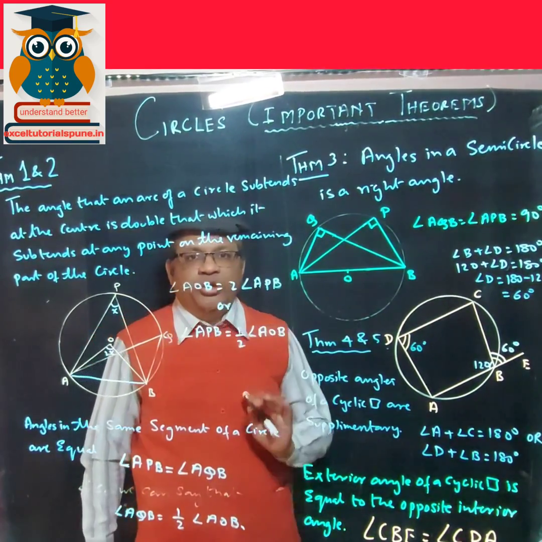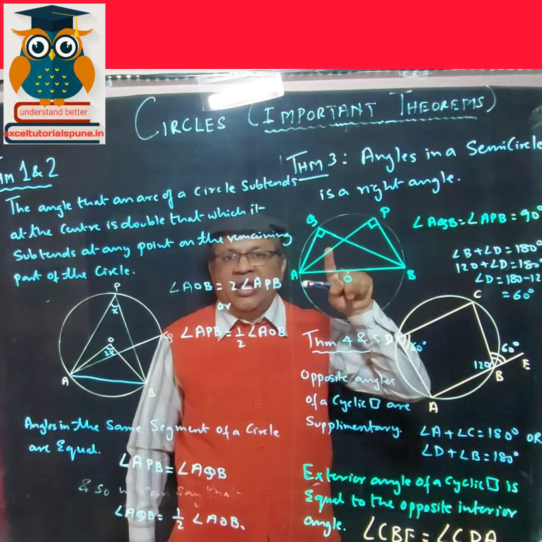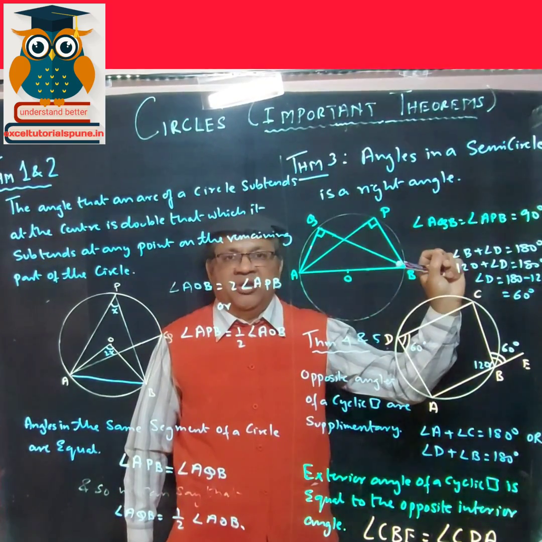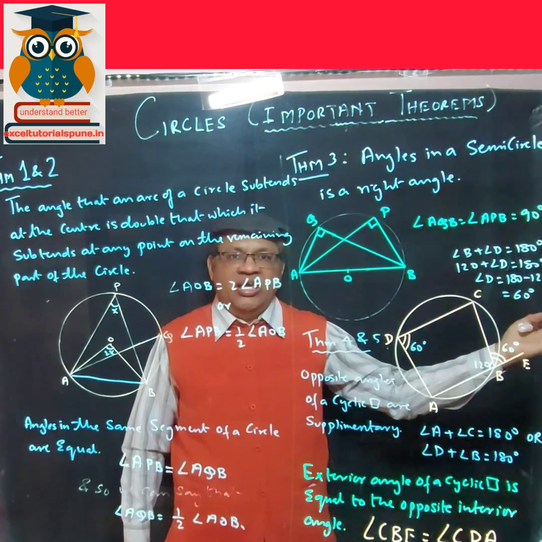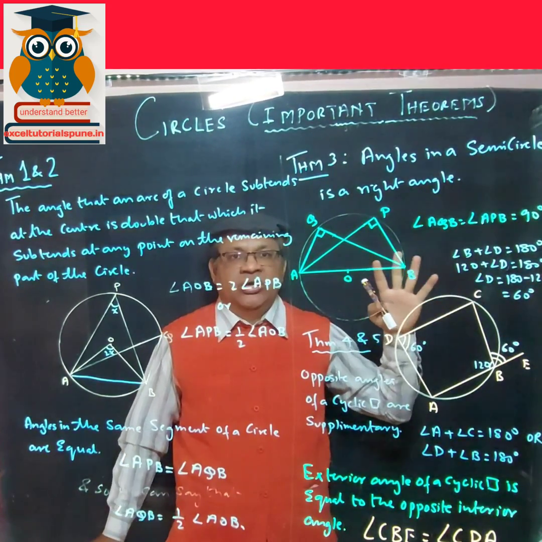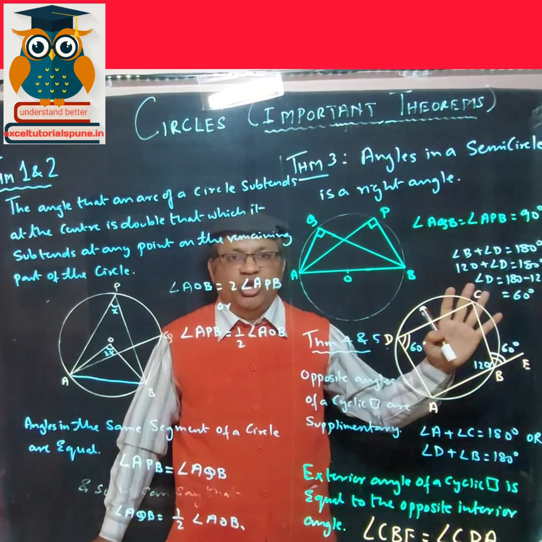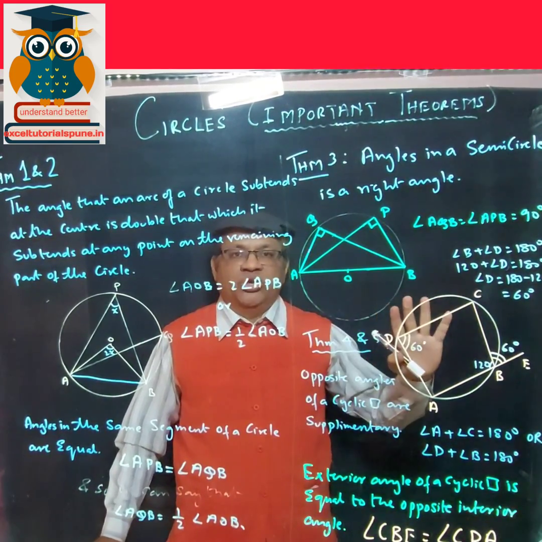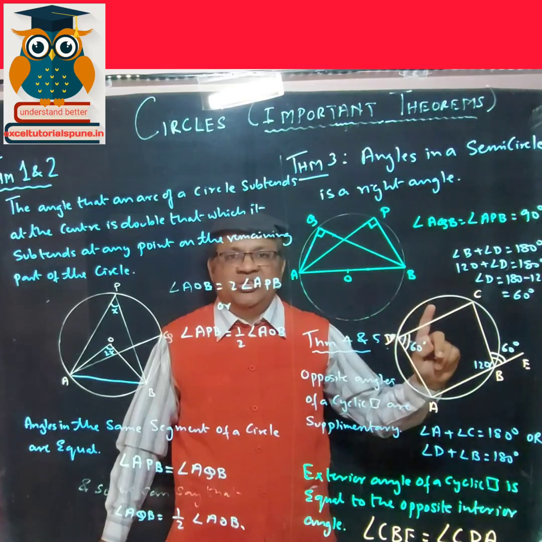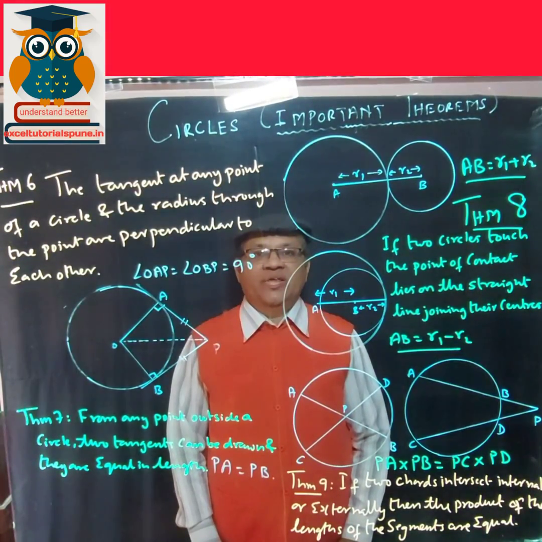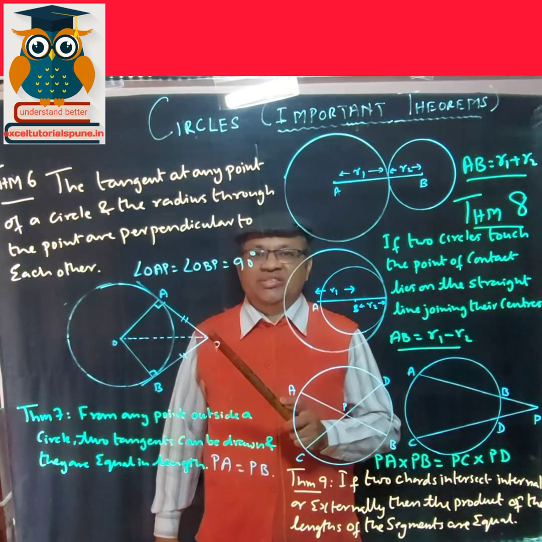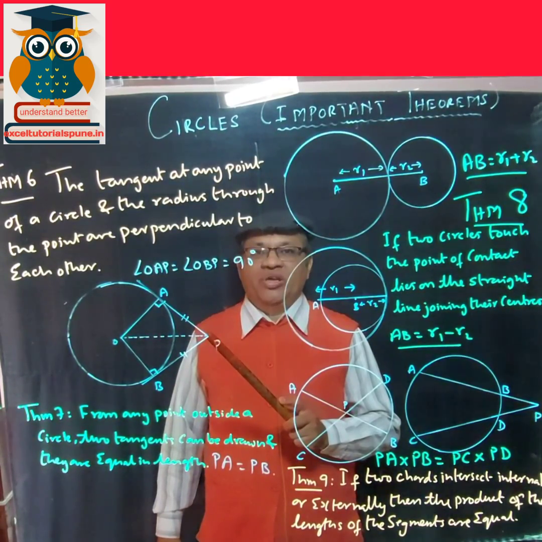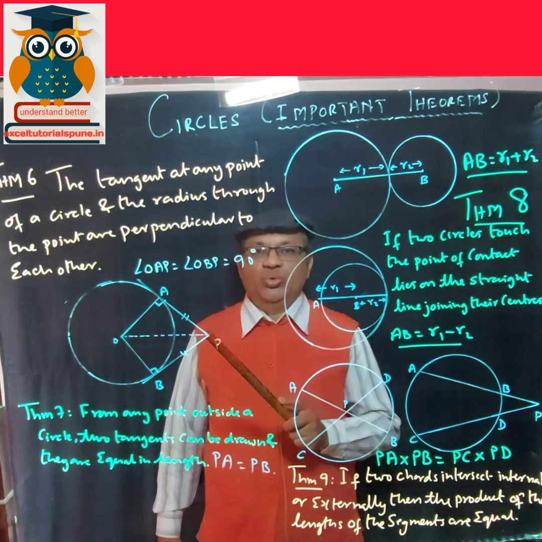Got it? Now what you should do is draw the diagram, write down the theorem, understand it well, and then go for the next 5 theorems. There are about 10 to 11 theorems which you have to learn, covering both the topics, circles as well as tangents. Now we start with theorem number 6. Now it involves tangents. That's another topic of circles, part 2.